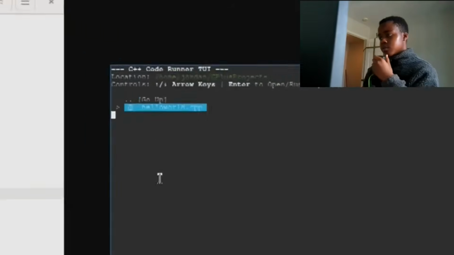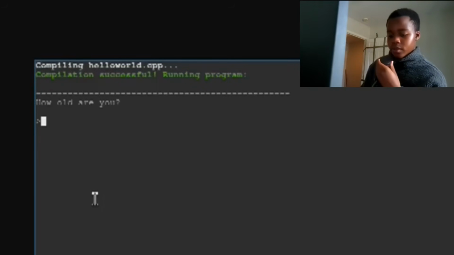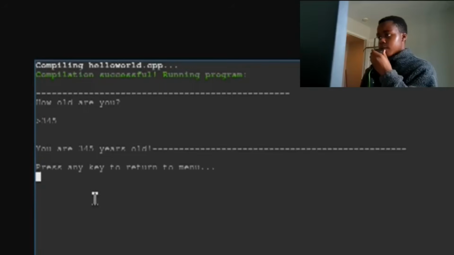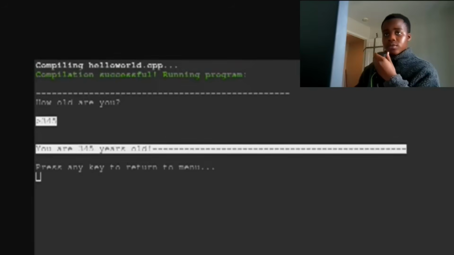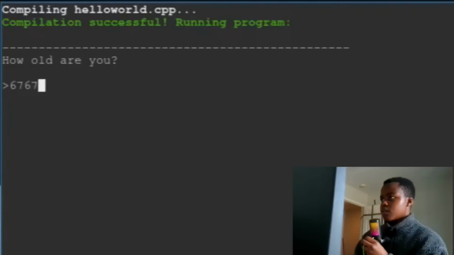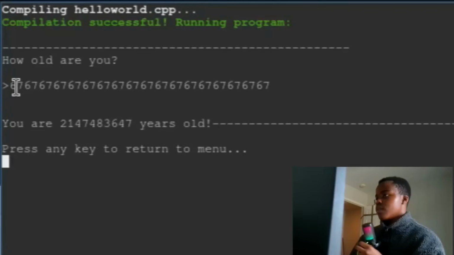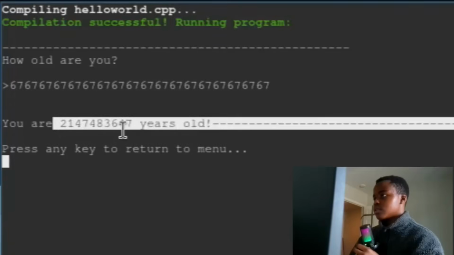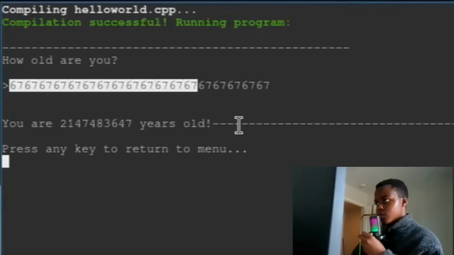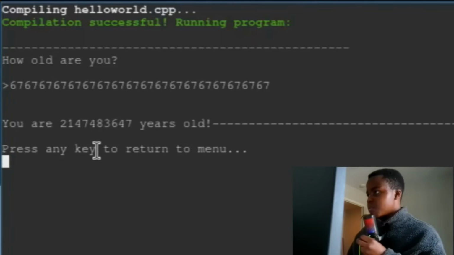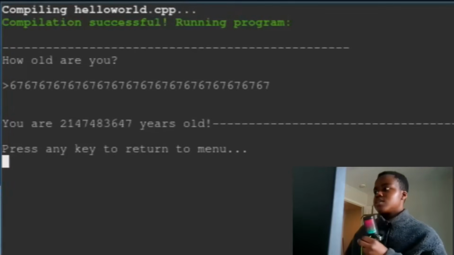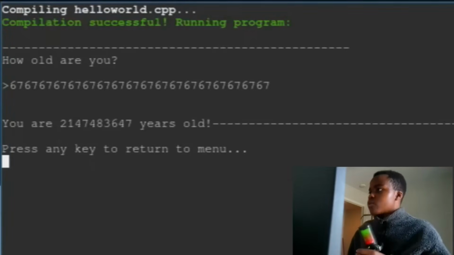If we save this and we go to our code, it'll ask how old we are. If we say something absurd like 345, it'll say you are 345 years old. So this is a simple C++ program over here. After that first C++ program, I tried to test the limits of what I could put into the age. I found out that if you put in absurdly giant numbers, it will never actually put those numbers, and it'll only put this number. So it seems that the highest number this will ever go to is 2,147,483,647. But what if you are a super being and you use my program?